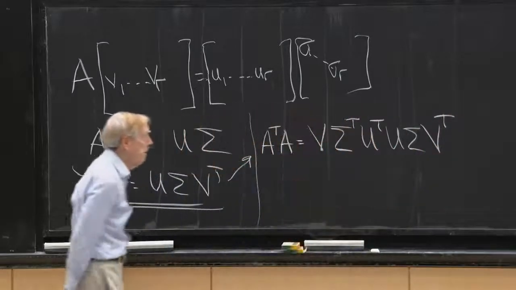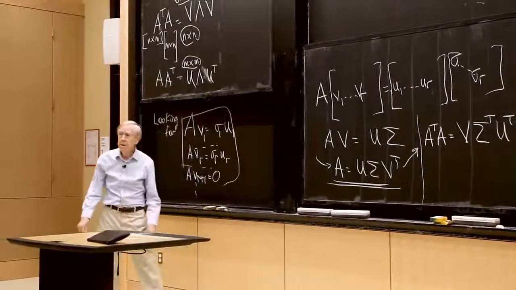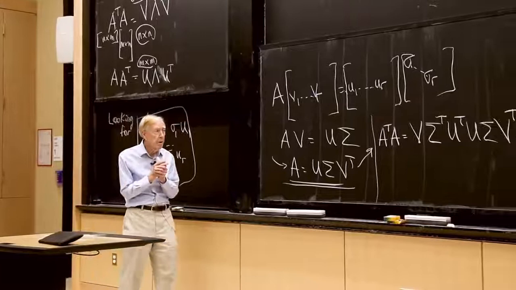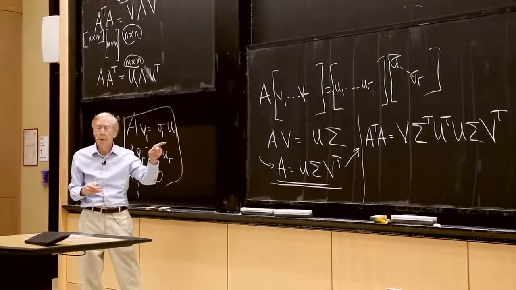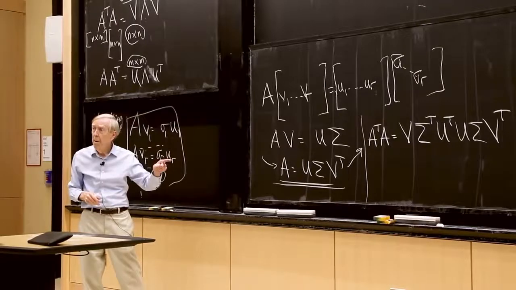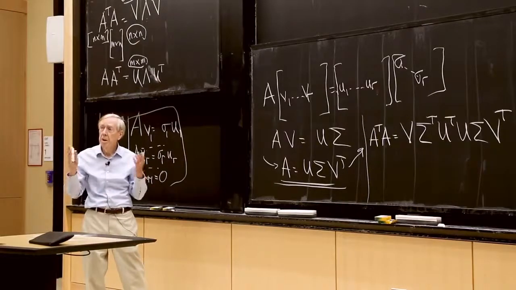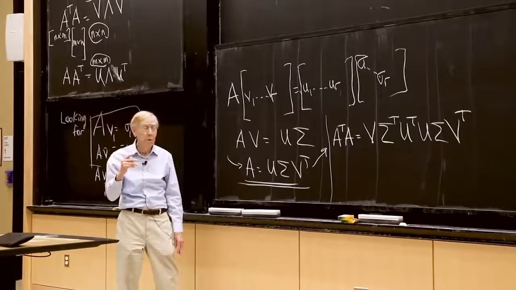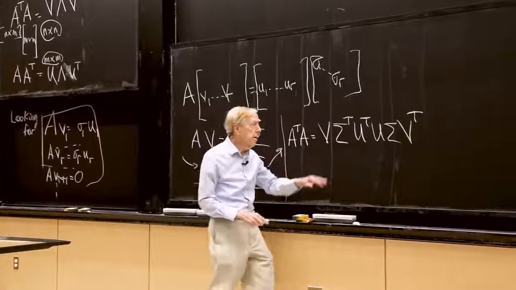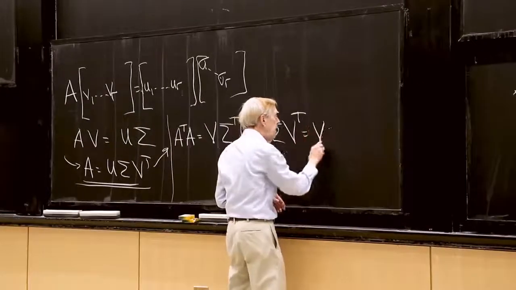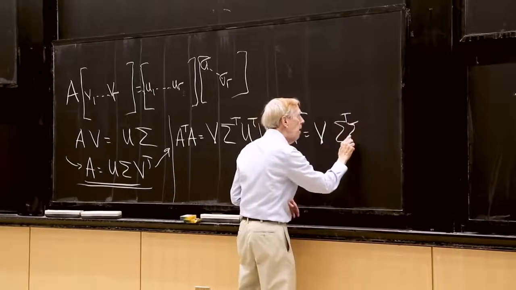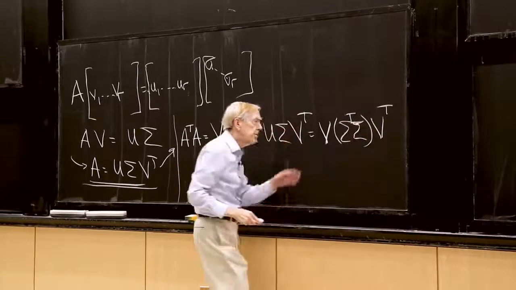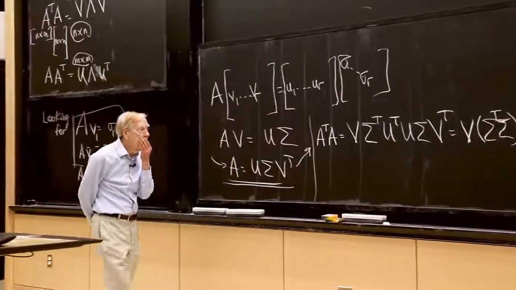So why did I do that? Why is it that A transpose A is the cool thing to look at to make the problem simpler? Well, what becomes simpler in that line just written? U transpose U is the identity, because I'm looking for orthogonal, in fact, orthonormal U's. So that's the identity. So this is V sigma transpose sigma V transpose. And I'll put parentheses around that because that's a diagonal matrix. Okay.